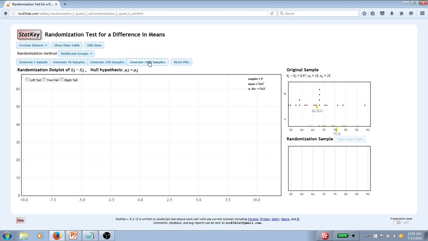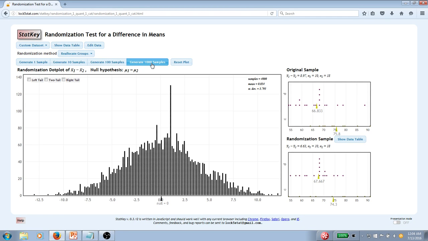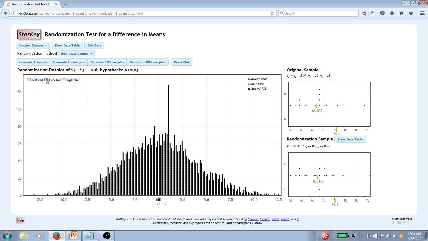So if I generate, and again, notice the null hypothesis is not something that you can adjust. It's just this mean is equal to this other mean. So the null hypothesis is just going to be the two means are the same. And we said that what we were going to look for is just to see if there's a difference in average weight of the adult gray wolves in those two areas of Mexico. So we'll generate our several thousand randomization samples. And we'll say two tail.